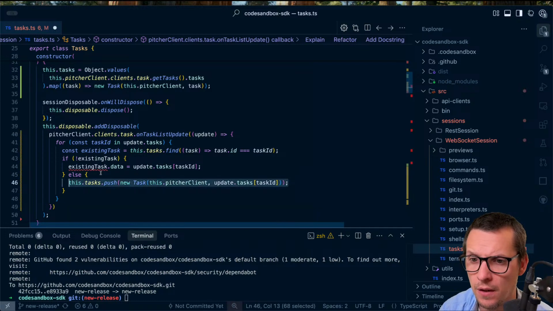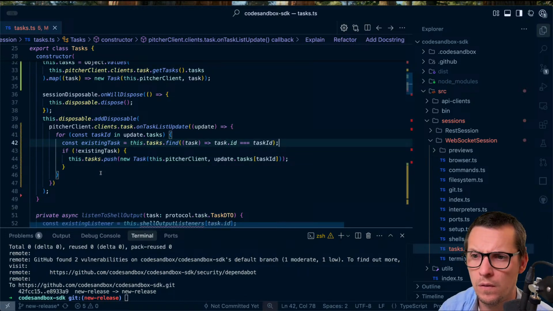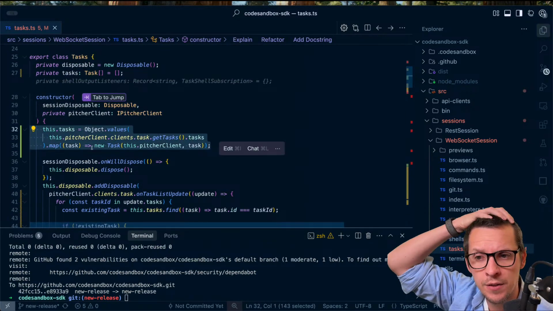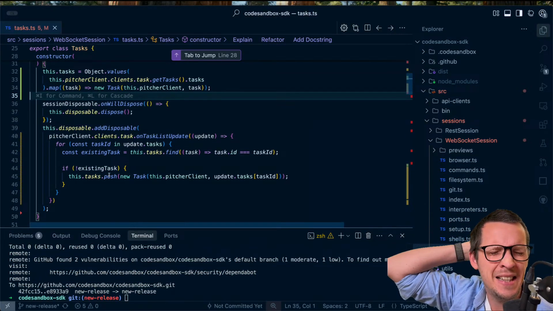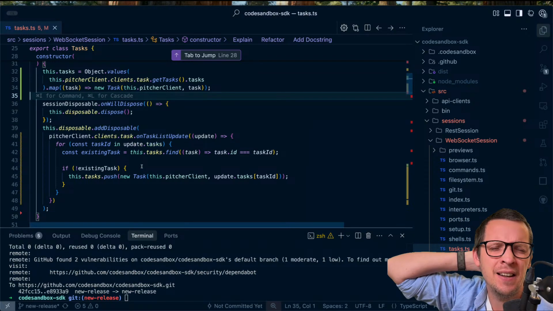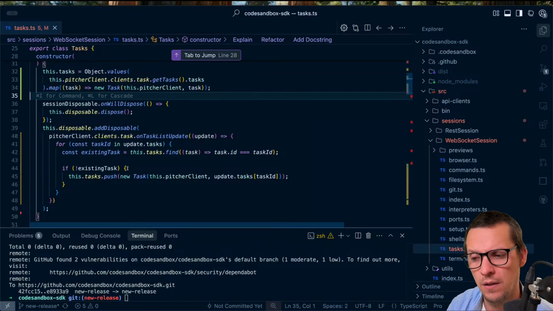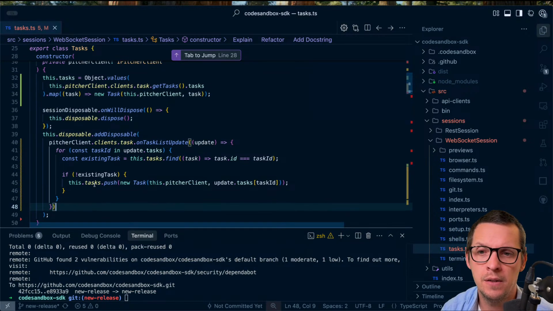If no existing task, we're gonna add it. Yeah. So basically, when you fire this up, we're gonna create these task abstractions around the task, and as I said, these tasks can't really be added or removed. But if they're not running, I don't think they're in the list. I can't remember.